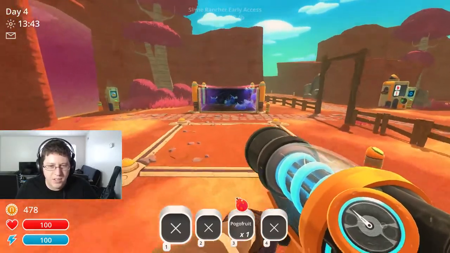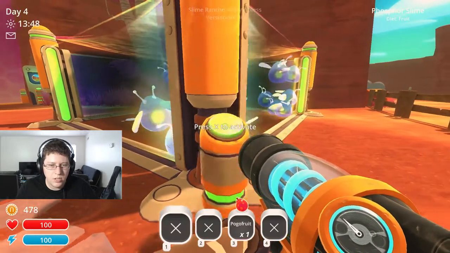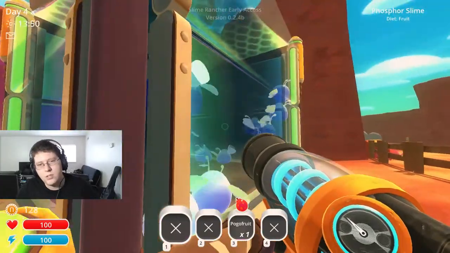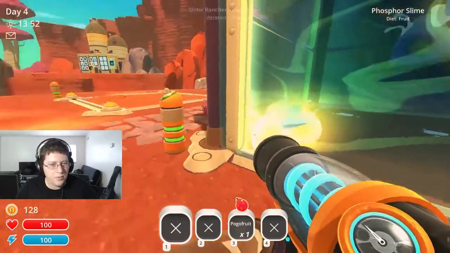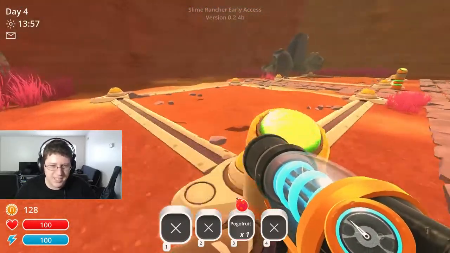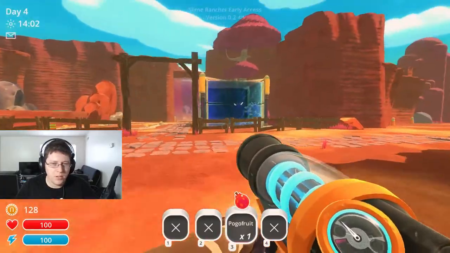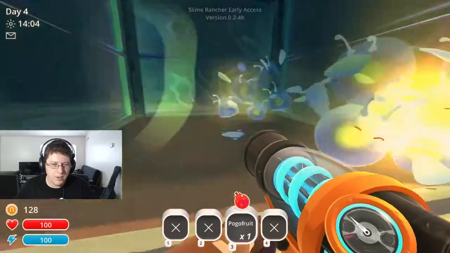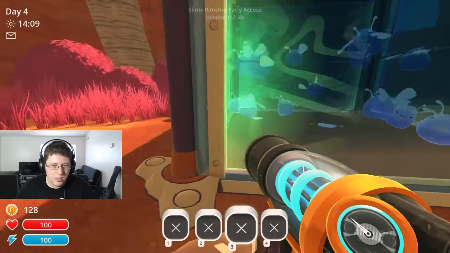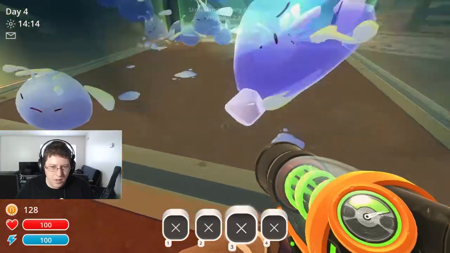Let's go ahead and get some higher walls. Yeah. Thanks, purchase. There you go. Now you got more room to jump around. Okay, and... Oh, right. Phosphor slime likes the pogo fruit. So, I'm gonna go ahead and dump my last pogo fruit in here for anybody who wants it. Come get it. Oh, jeez. Okay, there it is.